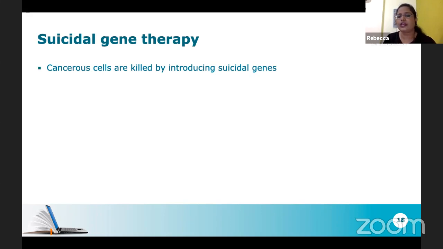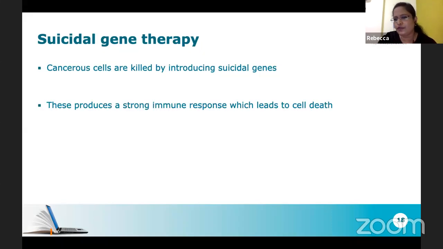So naturally the process is like inserting this particular transgene which we have prepared into that target place, and once it enters, this becomes a suicidal gene, and it kills all the cancerous cells, the secondary growth cells. And once it has killed all the cells, after a particular period of time, this transgene replaces the genes in the organism with the mutated gene. So you will not find a mutated gene after a particular stipulated period of time. That is called suicidal gene therapy.